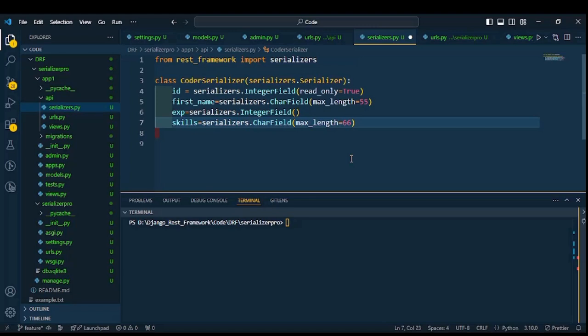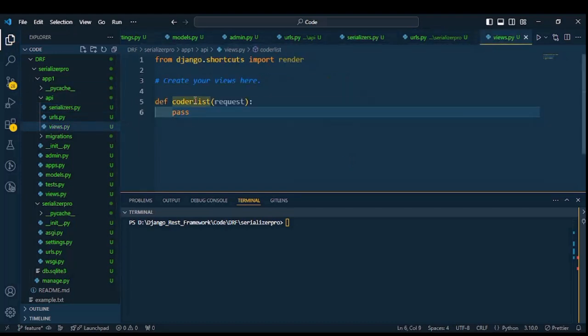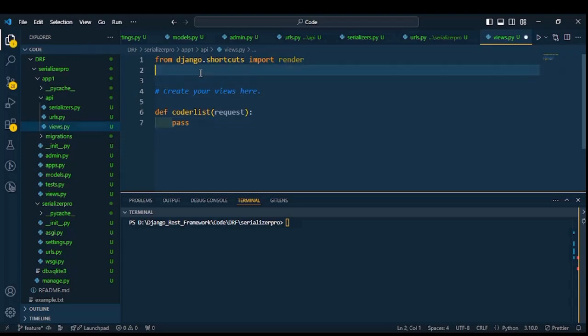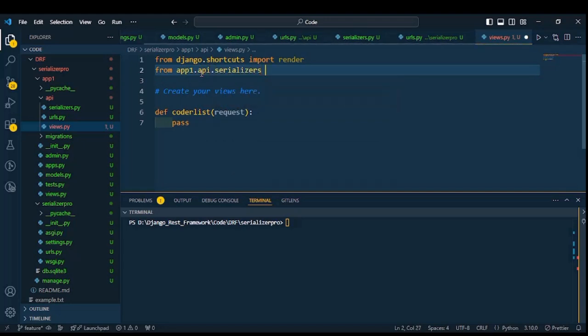Once the serializer class is created, you can easily access it in your views.py. Save this file and go to views.py again. Now we need to update this code with some modifications. First of all, we need to import the serializer class. So from app1.api.serializers, we are going to import our CoderSerializer.